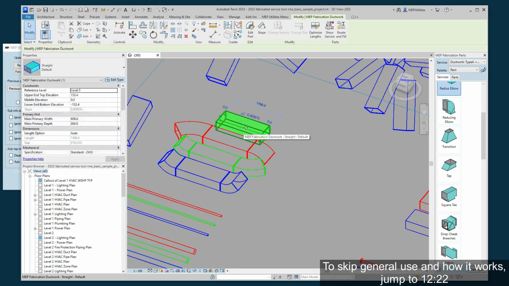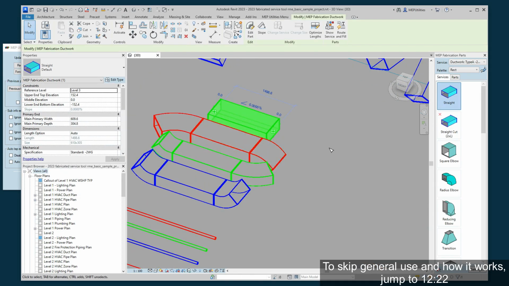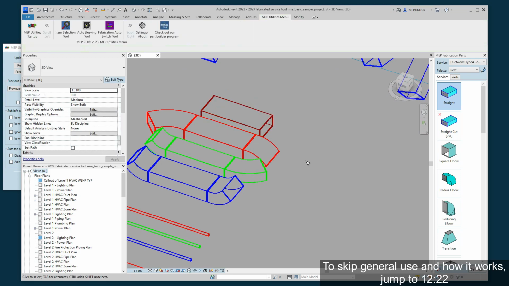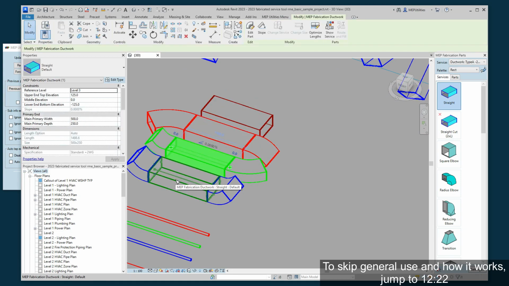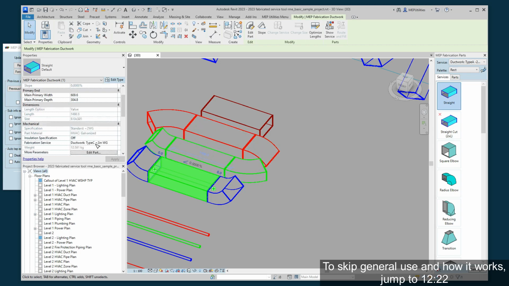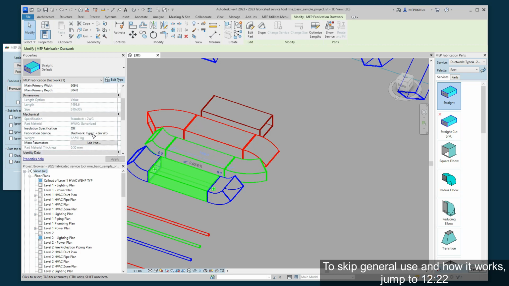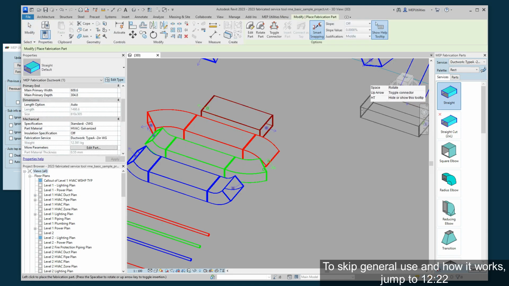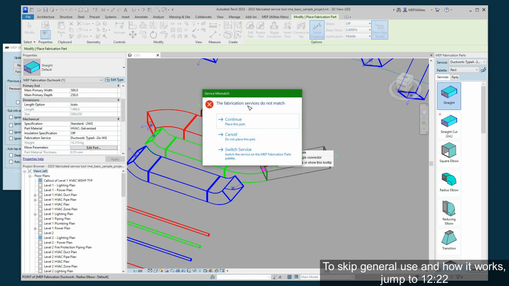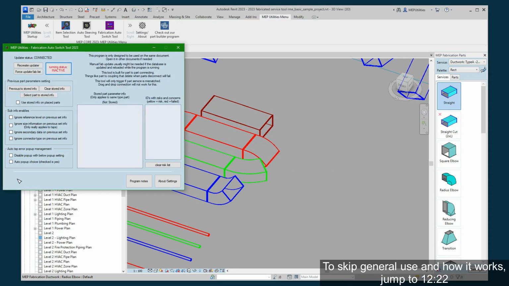In fact, I can give you a show of that because I do know that worked that way. So let's say I have this service, which is negative 2WG, right? And these are all positives, right? Positive 2WG, positive 2WG. Actually, sorry, I was looking at that. This is the service. So this is type C, this is type B, this is type A, and this is type A negative. So now none of these services are the same as each other. If I place a negative onto one of these services, you'll see there's a mismatch. It can't do it, or I can continue place, or whatever I want to do with that, right? That gets intercepted when this is running.